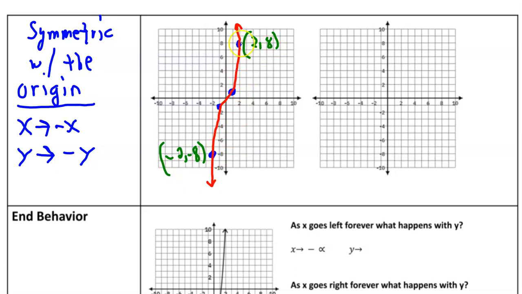Another way to look at it is if I take this point and I reflect it across the y-axis, which would put it over here, and then reflect it over the x-axis, then it would put it down here. And I could also do it the other way, reflect it across the x-axis and put it down here, and then reflect it across the y. What it ends up being is you're taking this point and you're moving it 180 degrees. That's what origin symmetry is. So if it's symmetric with the origin, you negate both, take the ordered pair and negate that ordered pair, and those ordered pairs that you got after you negated should be on the graph.